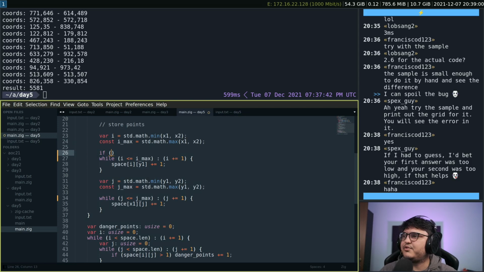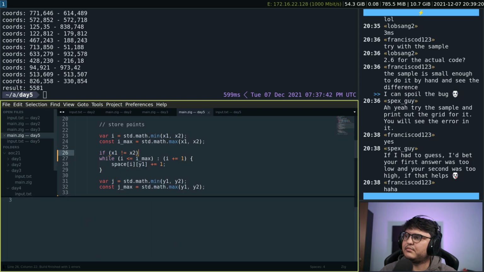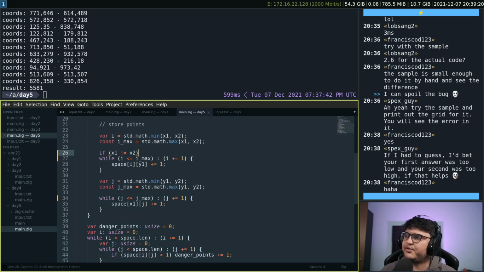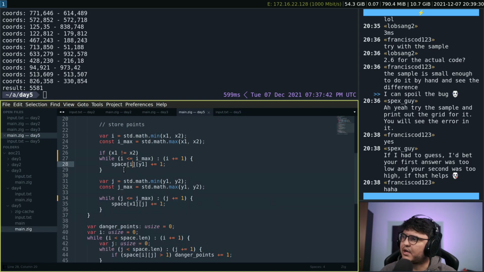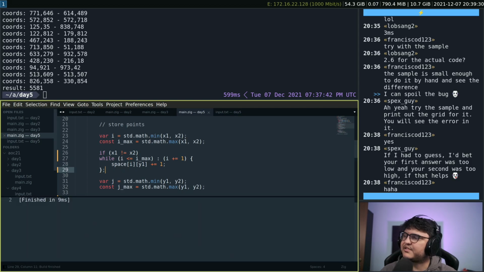So we do this loop only if x1 is different. The next two. Is the if going to combine with my while loop? Expected a semicolon, else found var. Line 31. Oh, because it becomes an expression.